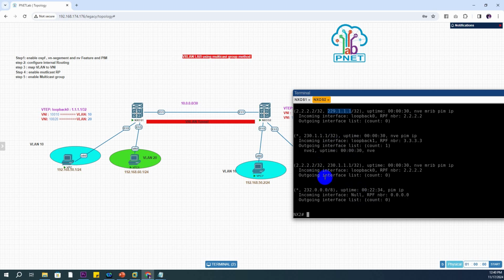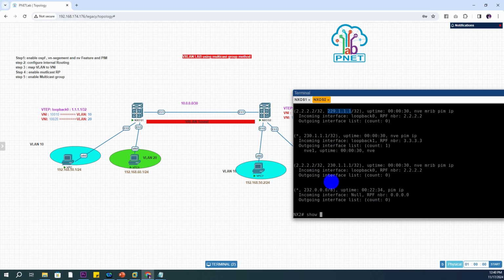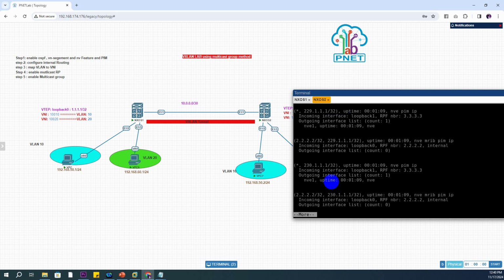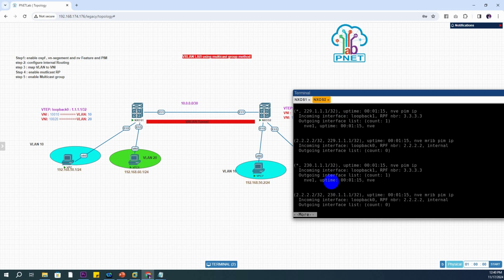Yes, we have 2.2.2.2 here. Okay, show IP route. I can't see 1.1.1.1 yet. Maybe it takes time to come up.